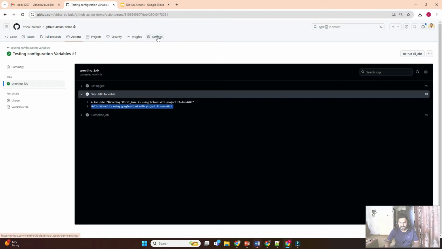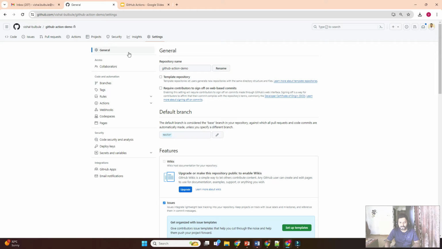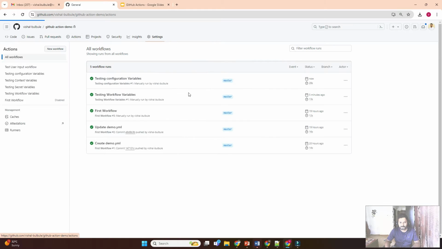Now you can use it at a repository level and it can be used in all the workflows within your repository. You can use it at environment level, or you can define a variable at your organization level itself. So these configuration variables are not within your workflow file. These are the second type of variables we can use, which can be reused in multiple workflows. For the most common values you can use configuration variables, and for the values which are related to your workflow, you can use your workflow variables.